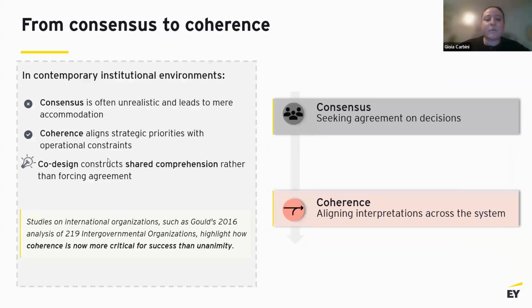But at the same time, we shift from the general idea of consensus to what is truly important, so coherence. Because from one side, consensus has long been treated as an ideal outcome. We have plenty of literature regarding how consensus is unanimity in some sort, or near unanimity, we can call it. And those types of consensus, those types of unanimity, have historically and scientifically been associated with stability and legitimacy.